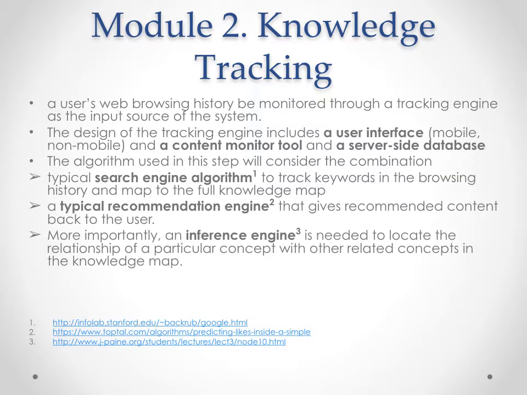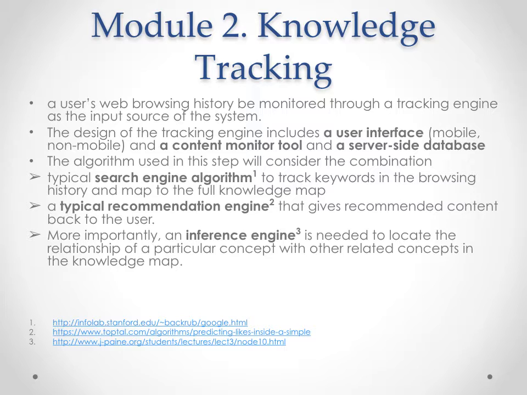So module 2 is knowledge tracking. This is a more conventional, browser history-based tracking method. A user's web browsing history will be monitored through a tracking engine as the input source of the system. Of course, the user can choose the security measures, such as which websites to track, and any sensitive information needs to be filtered or guarded. It's all user defined. The tracking engine design includes a user interface, either mobile or standalone inside the web browser, a content monitor tool, and a server-side database.